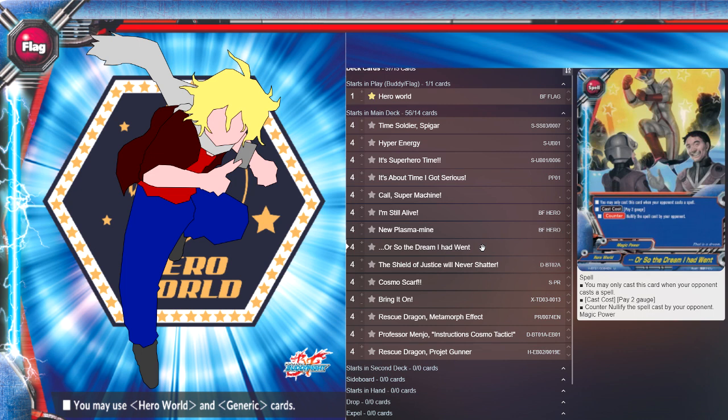So you can only cast this card when your opponent's casting a spell. Pay 2 gauge, nullify the spell the opponent is casting. Again, it's like New Plasma Mine, just very, very strong, having those nullify spells and nullify call effects.